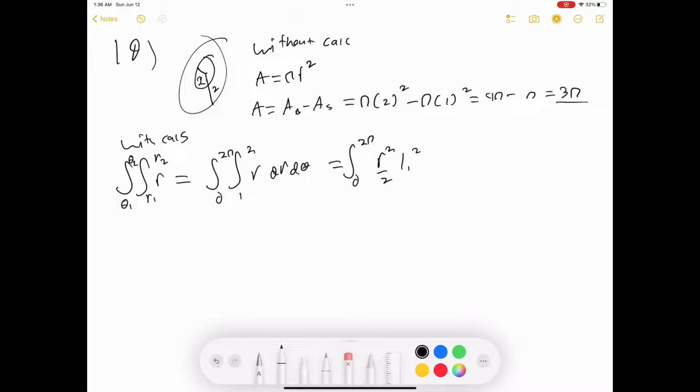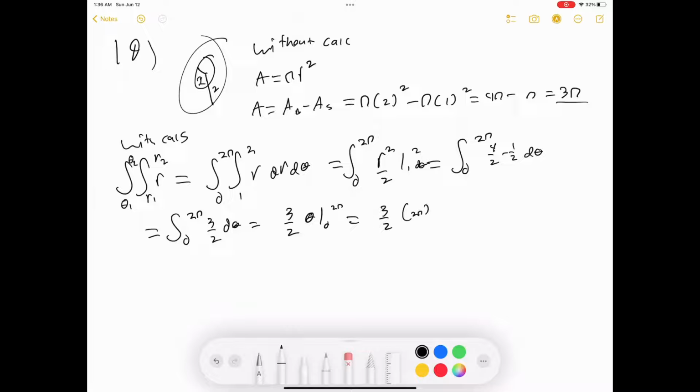It seems that I got a little lazy there, but we're going to go r is integrated to r squared over 2. We're going to be doing that from 1 to 2, right? So 4 halves minus 1 half is 3 halves. Now we're integrating 0 to 2 pi of 3 halves d theta. Pull that 3 halves out. We get 3 halves times the integral of d theta, which is just theta, from 0 to 2 pi is 3 times 2 pi minus 3 over 2 times 0. That's 0. That's 6 pi over 2, and we're going to get our 3 pi answer again.